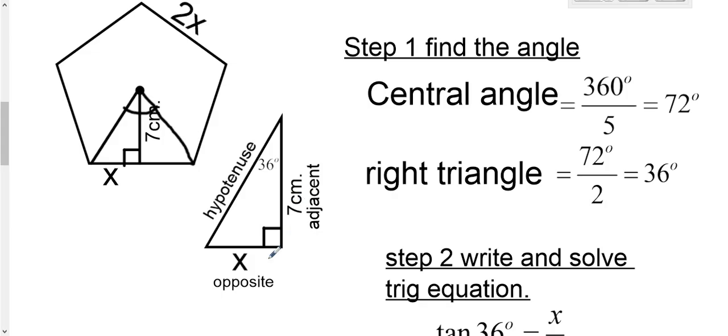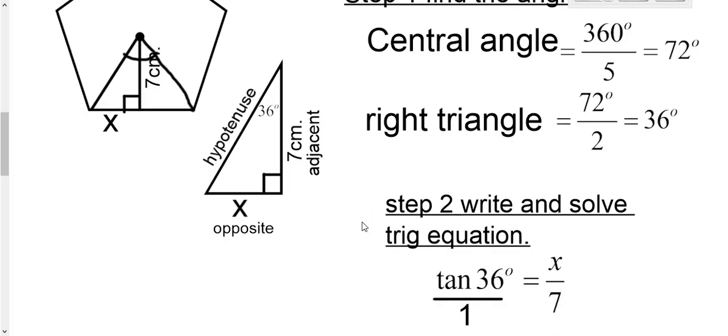Then we're going to write a trig equation to solve for this little x right here, this half of the whole side here. So we've got our sides labeled. Here, of course, is the hypotenuse. Opposite the angle is right here, and adjacent over here. Whenever you're solving for one of these, whether it be the apothem or this little side here, these sides are always labeled the same because the angle is here. This is always the hypotenuse. This is always the opposite and adjacent. It just depends on what trig function we're going to use.